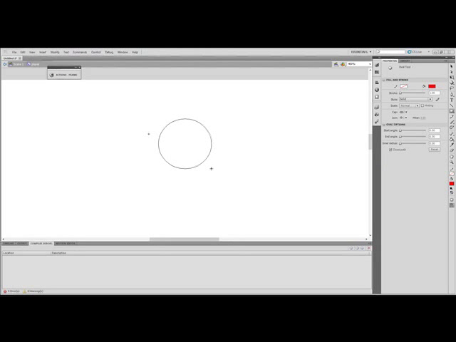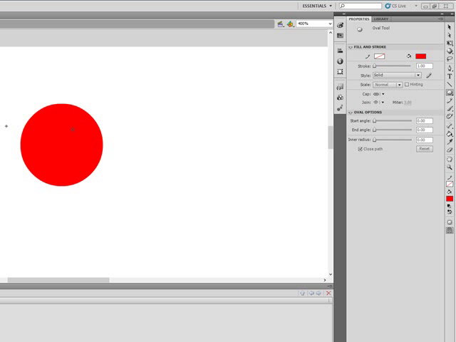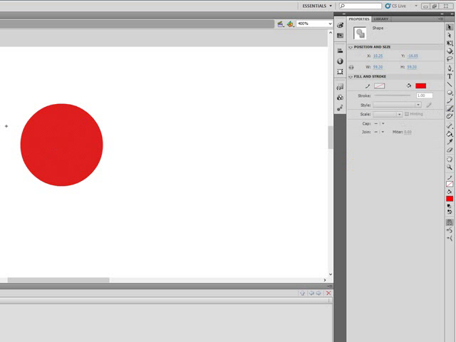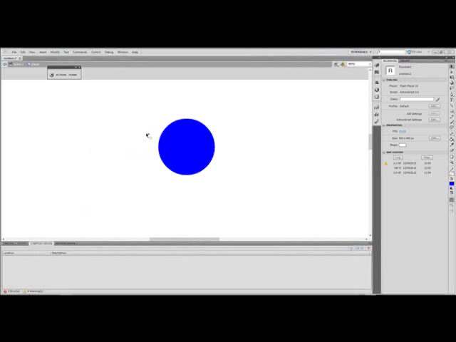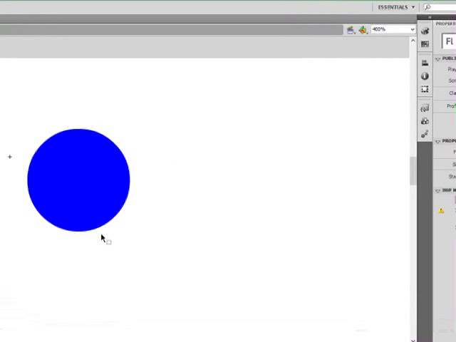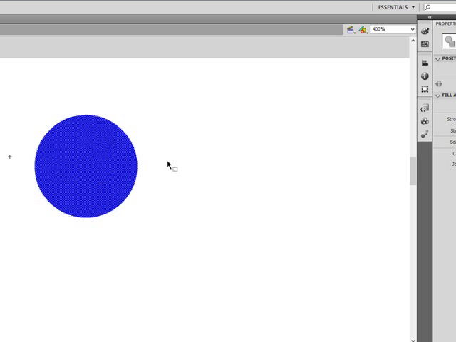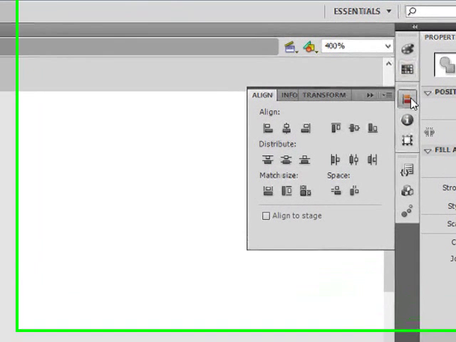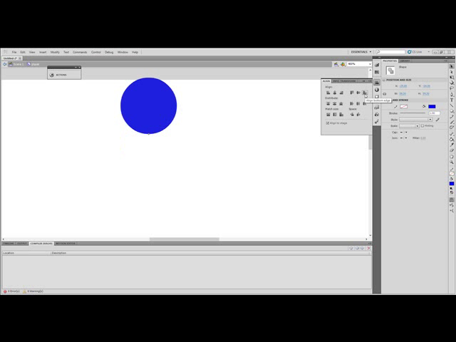And so I've got this circle, and I didn't want it to be red because it's a red circle hitting a red object. Let's change that to blue again. Now this reference point, I want this to be down here. Now it's dead easy. You could sort of do it manually, but it's going to be a little bit iffy. We can actually go into Align, which is one of the icons down the side here, and you can see there Align to Stage, Center, and Bottom. And that gets it absolutely perfect.